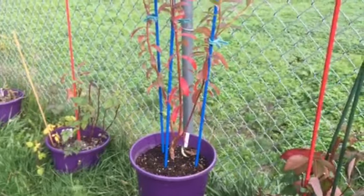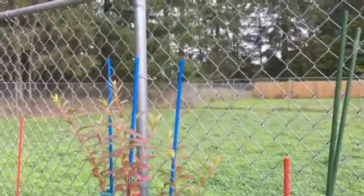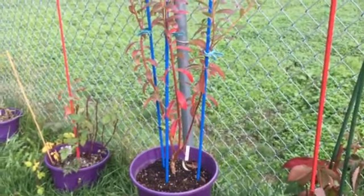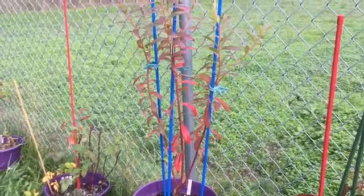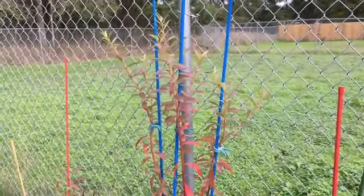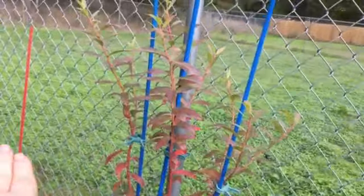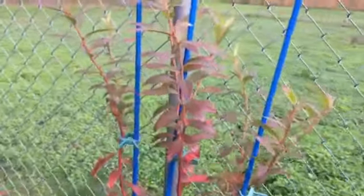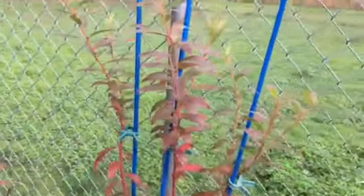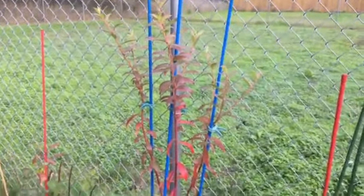I'm sure there will be a lot more growth next year. These three main branches coming up from the bottom are all new growth this year, and I've got a really nice structure going on — I'm really liking the shape. The branches were a lot bigger and thicker, which means the fruit is going to be bigger next year, and I'm excited about that. I had topped all of them across here and then it put out these new branches on top.